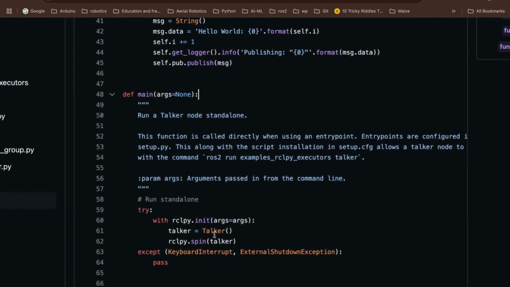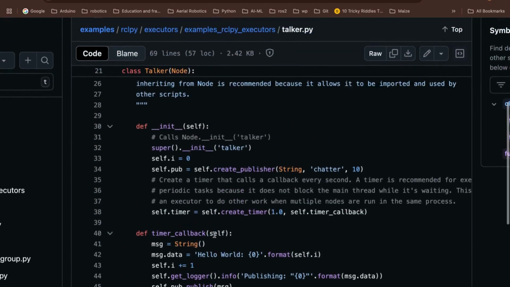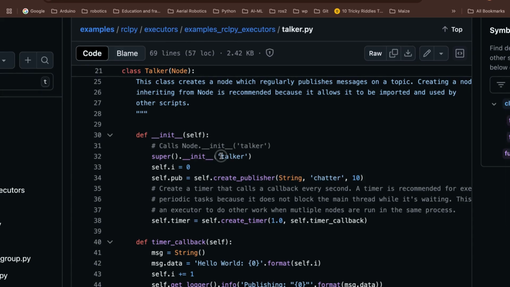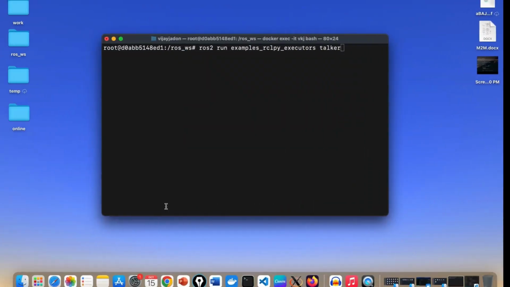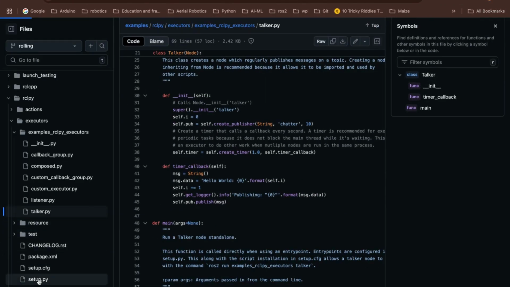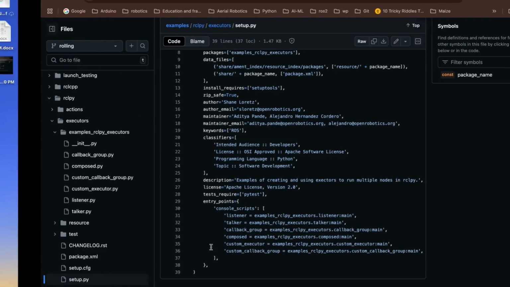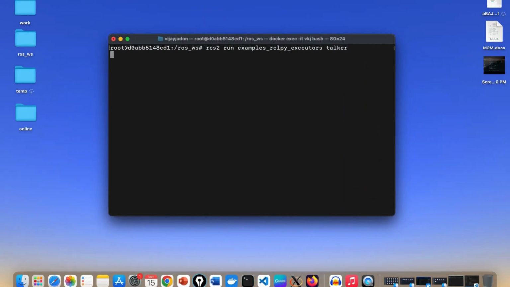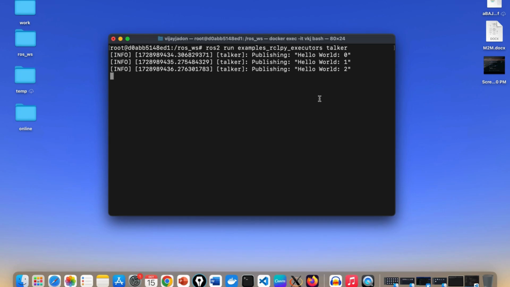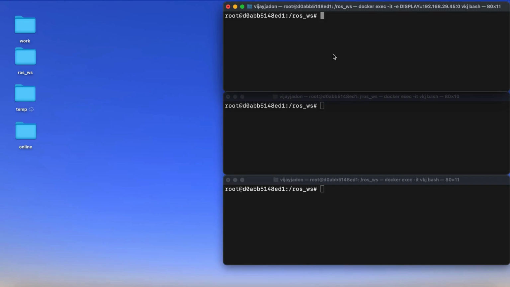Node name is set using the super init method as we have already done. The executable name is defined in the setup.py. You will see this as well in a while. We see that the node has started publishing the messages. There are many more default nodes in different built-in packages. You can check the two packages which are commonly used to make it more clear.